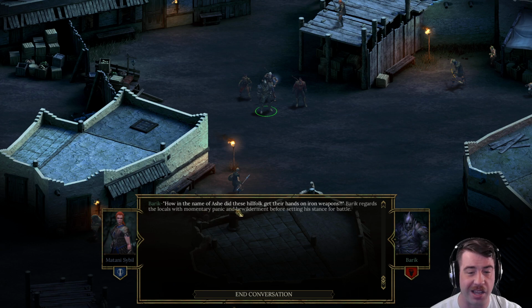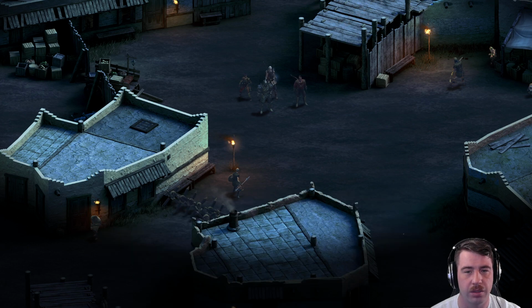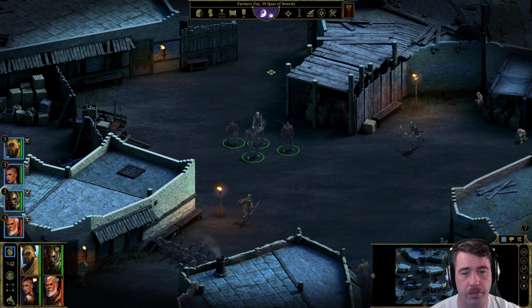How in the name of Ash did these hill folk get their hands on iron weapons? Barrick regards the locals with momentary panic and bewilderment before setting his stance for battle. That is a good question.